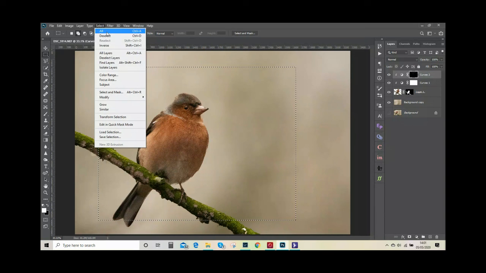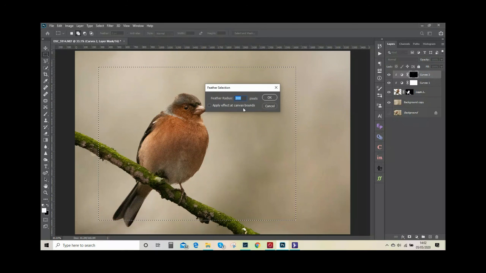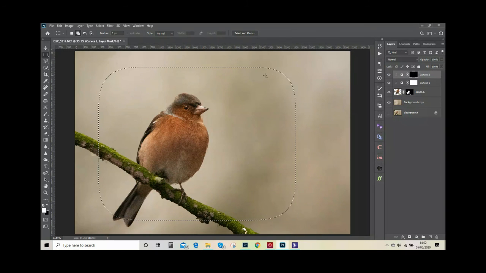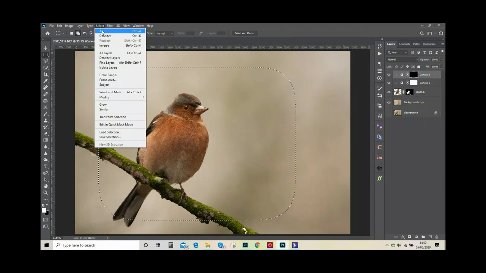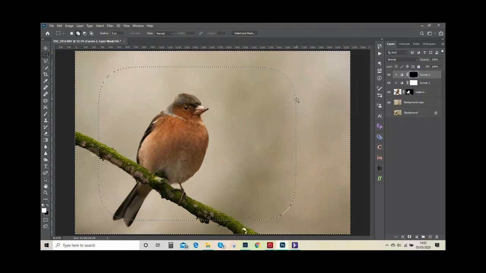Then I go select, modify, and feather that 200 pixels, but that'll depend really on the resolution of your image. That'll give you nice curved corners on it. And because I've now selected the inside, I actually want the outside selected, so I'll just go select, invert.